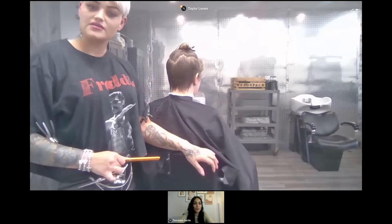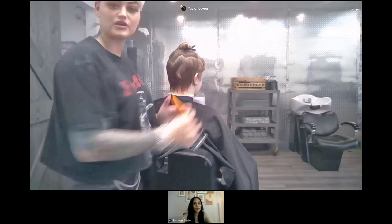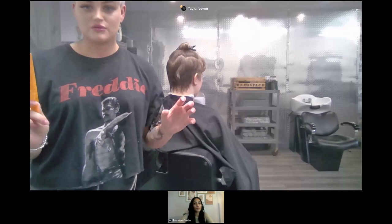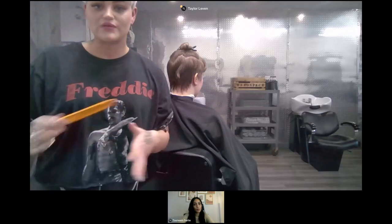He's really just big on doing what's best for the clients. I think a lot of times we get caught on making the haircuts look very sharp or technically good instead of bringing out them as a person and bringing out their own unique style. Not everyone wants a really clean, perfect fade. Not everyone wants a really blunt line. Sometimes we have to get away from the technical part of the industry and go more creative.